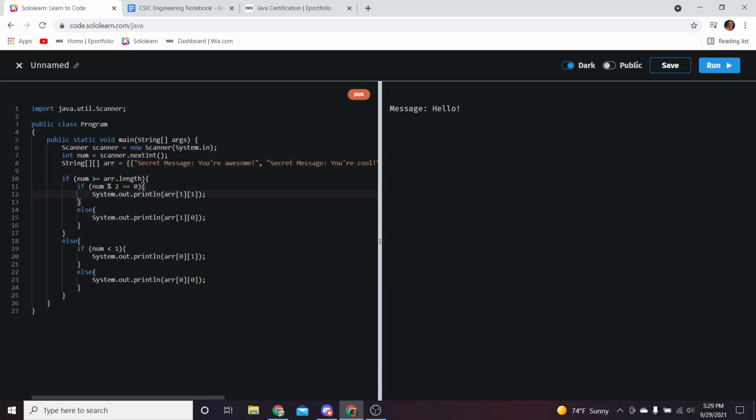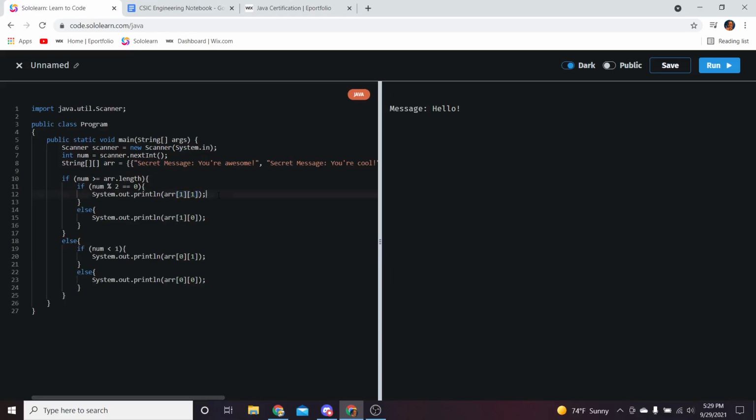Depending on what the user inputs, it checks if the number is bigger than the array.length. If so, it checks whether it's a multiple of 2, and it'll print out [1][1].